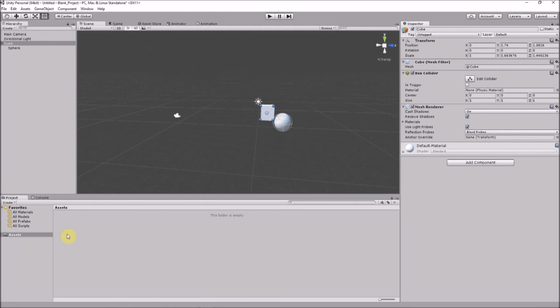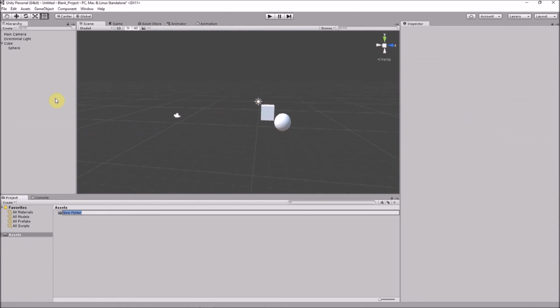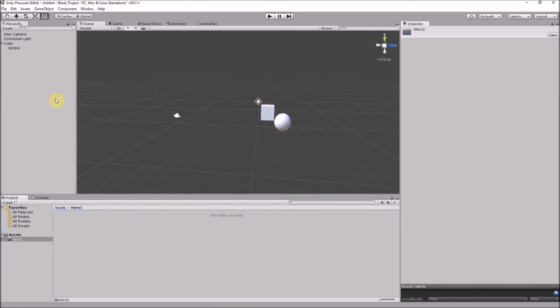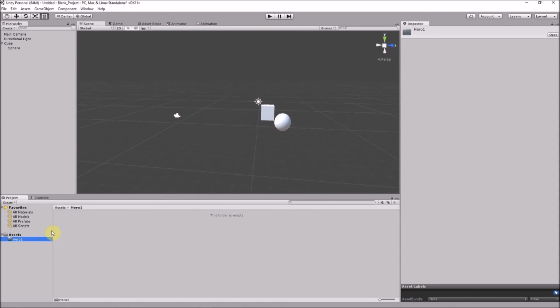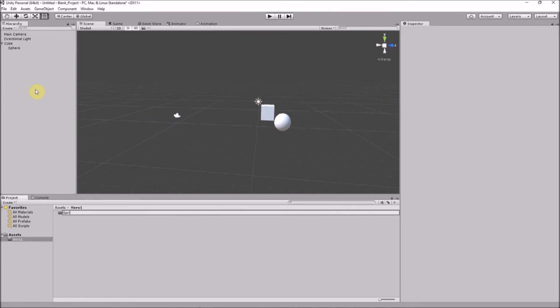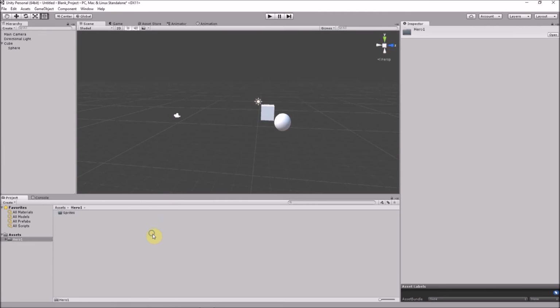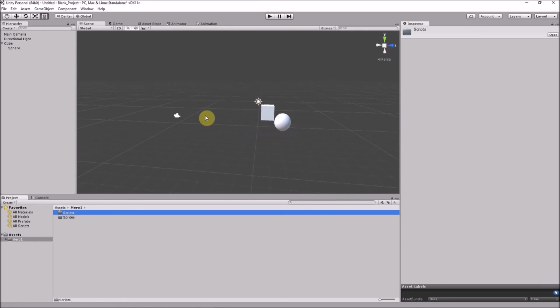Down here, if I want to create a folder, I can right click and go create a folder. I could name it Hero 1, and then everything inside Hero 1 would be assets that would go to the Hero 1 object. And if I need to, I can also create more folders, sprites, scripts, etc. as long as all of these folders apply to this parent folder, Hero 1.